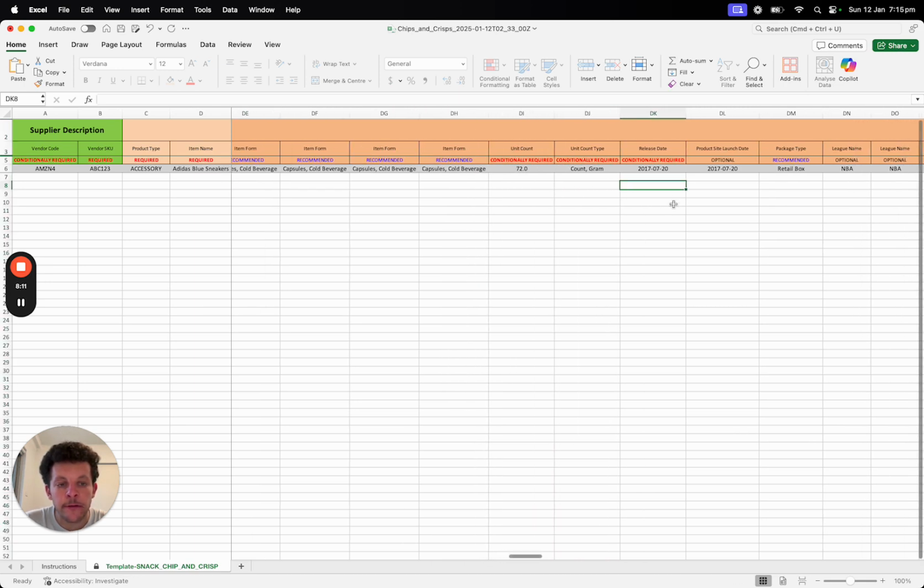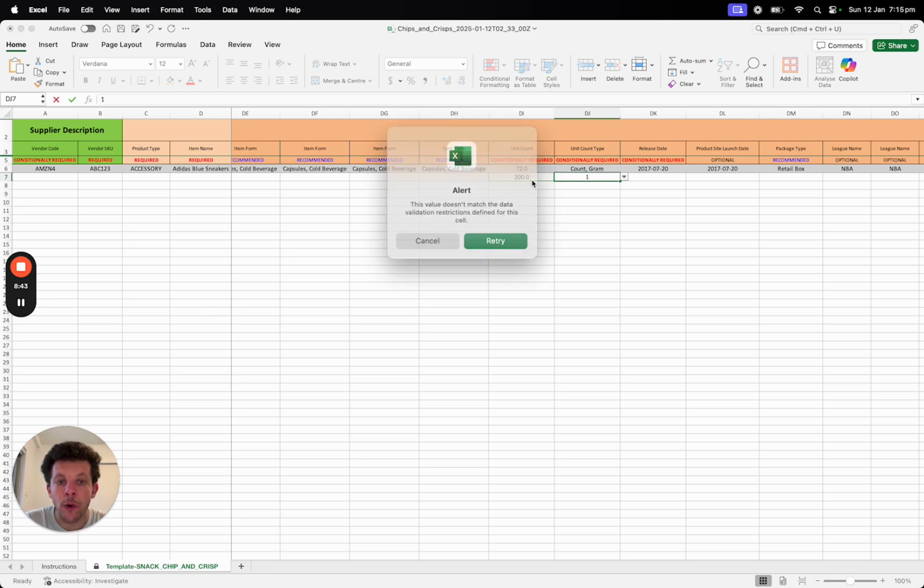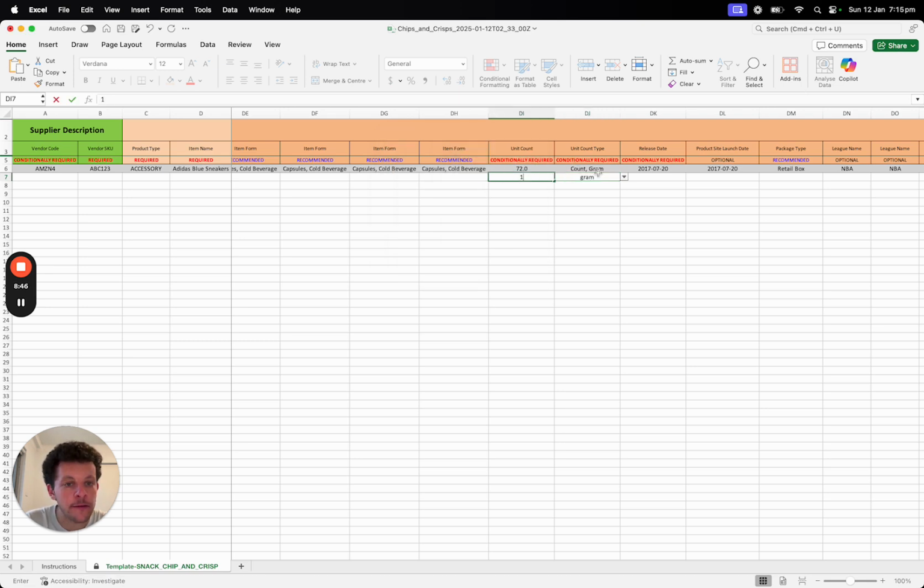And so this is the field that I wanted to flag. This is relevant particularly for grocery or consumable products, CPG, consumer packaged goods. You want to put in how much product the customer is getting, like what's the weight. So if it's a 200 gram packet of chips and it's one packet that the customer is buying, you put in here 200, and then grams. If your product is a phone case, obviously you put 1. It's a unit count of 1 phone case for each unit, and then just count.